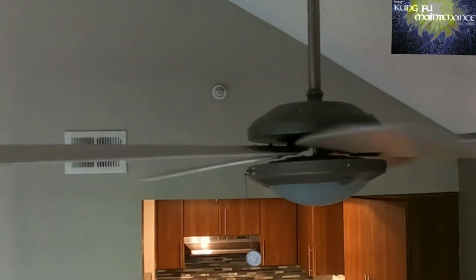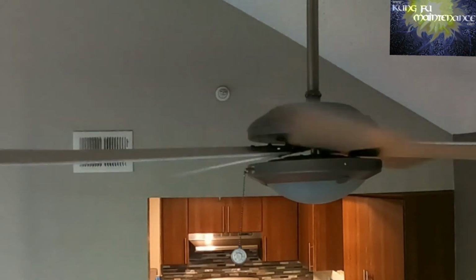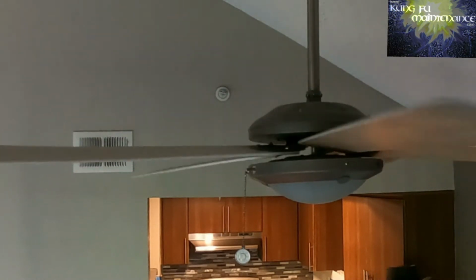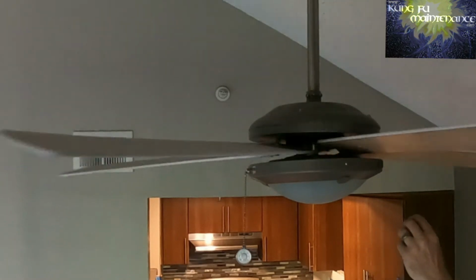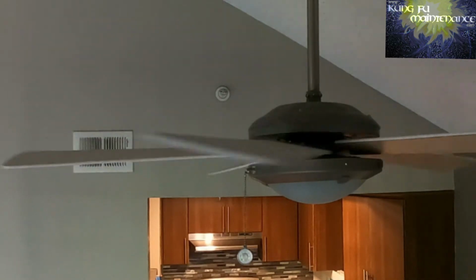Looks like the fan is set to go backwards. Switch the switch to reverse it for cool setting. Now, the question is, can we extract the other side? Sometimes what you can use is like a pokey tool, something to get in there. This time, I'm gonna pre-do this deal. Okay, and let's see if we can reach that. Sometimes you can't get to it.